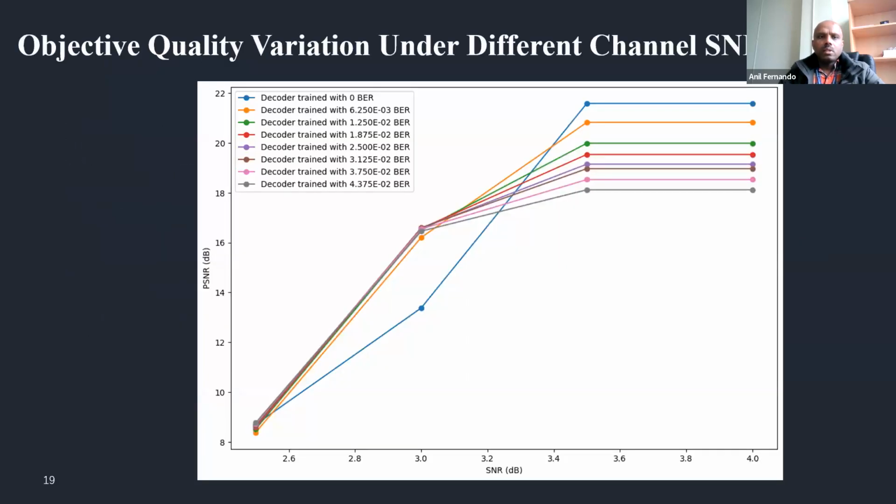And these are the results. Basically, we have trained the autoencoder and decoder under no noise and under different noise levels. This graph represents how the PSNR, or the image quality, changes with the channel signal to noise ratio. You can see that the decoder with zero noise as the training data underperforms all the other autoencoder decoders by a significant margin at mid-range signal to noise ratios. At the highest SNRs, the zero-noise training one gives the best results, whereas the other trained decoders perform slightly lower than the zero error one.